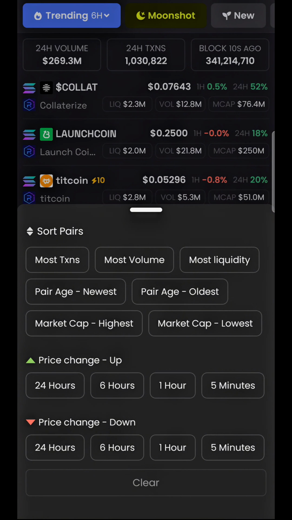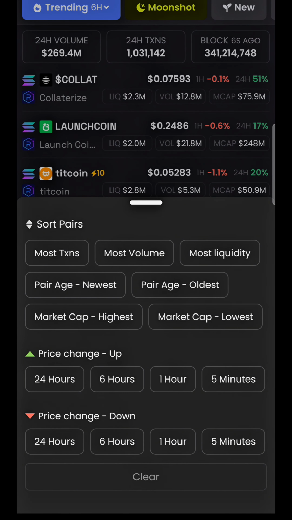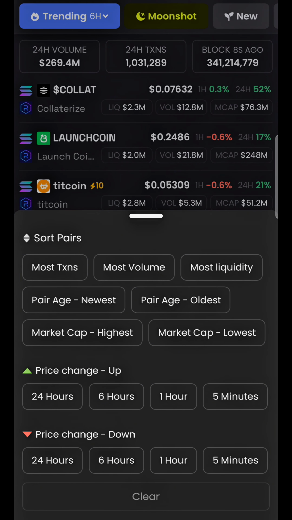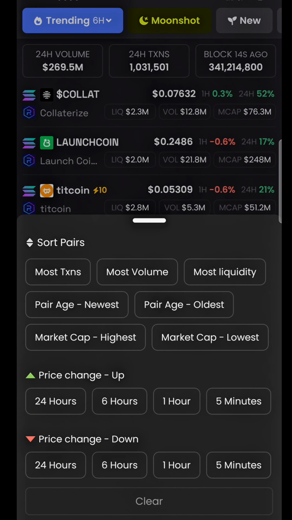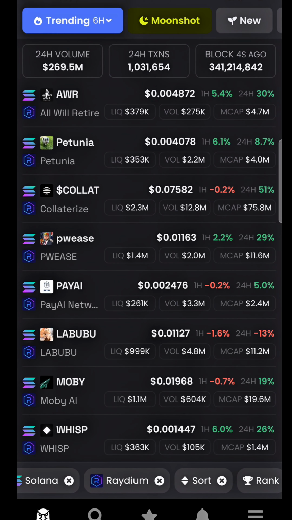If you change it to 24 hours, you'll be getting coins that have pumped to their highest high or to their peak. We wouldn't want to engage in any coin that has pumped to its highest high. That is why we need to filter for coins that are pumping within the latest 6 hours, and that is also why you don't need to change this to price change down. So you go ahead and click on the 6 hours.